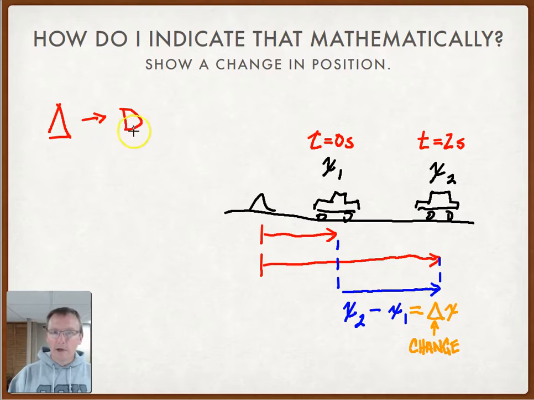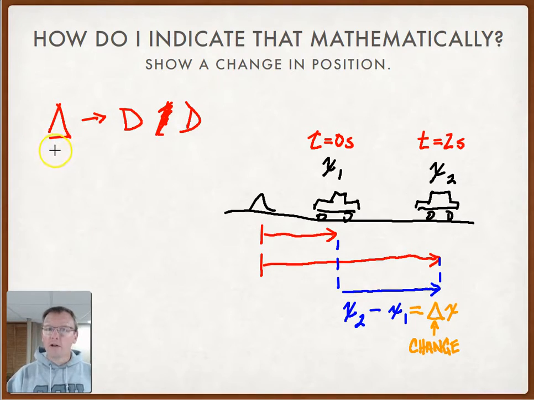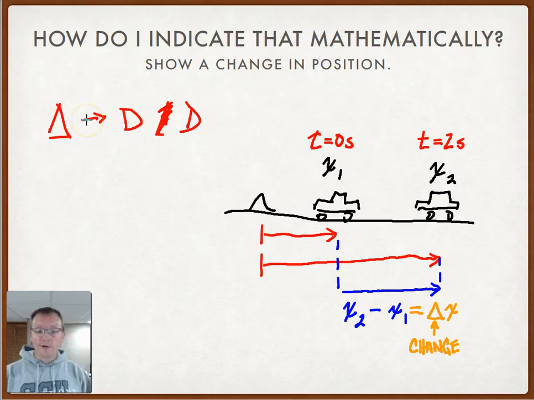So a capital letter D looks very similar to a delta. In fact, the way that I write my last name oftentimes like so, which you can't see on this because my pen can't handle fast motion like that, you can even see it even more that the D and the delta are very closely related. In fact, they come from the same place. Hopefully that makes sense. So whenever you see delta x, you're going to say it's the change in position.